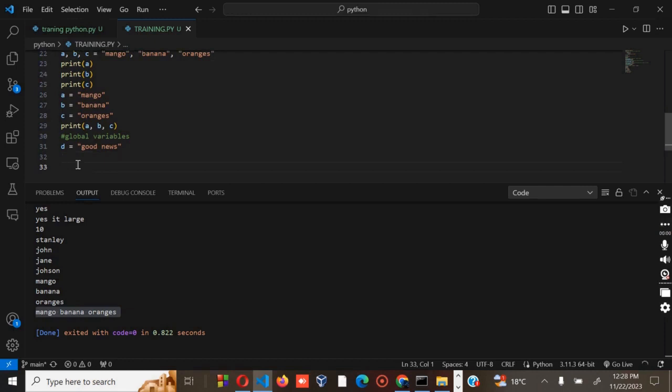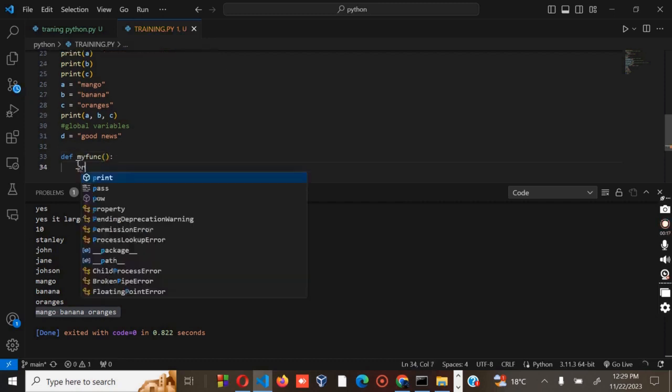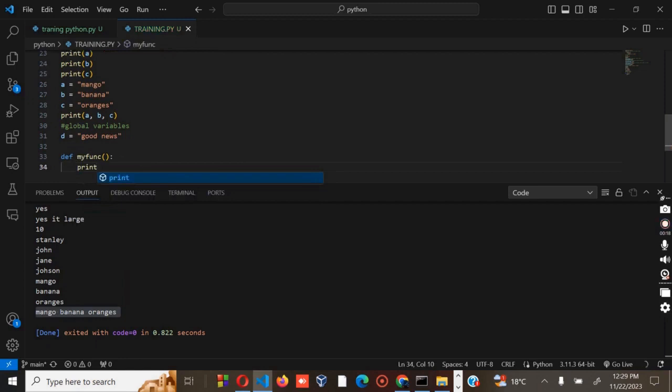Then define my function, then we have a colon there, then you need now to print.